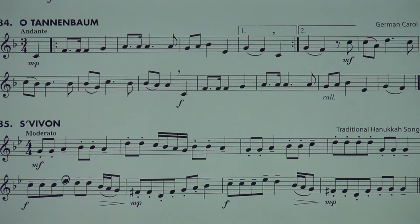You also might notice the dynamics in the second line. The first measure is forte, the second measure is mezzo piano, the third measure is forte, and the last measure is mezzo piano. Some of you, I know for a fact the clarinet, may be in different octaves here on the lines. You're going to be playing low notes on the first line and high notes on the second line.